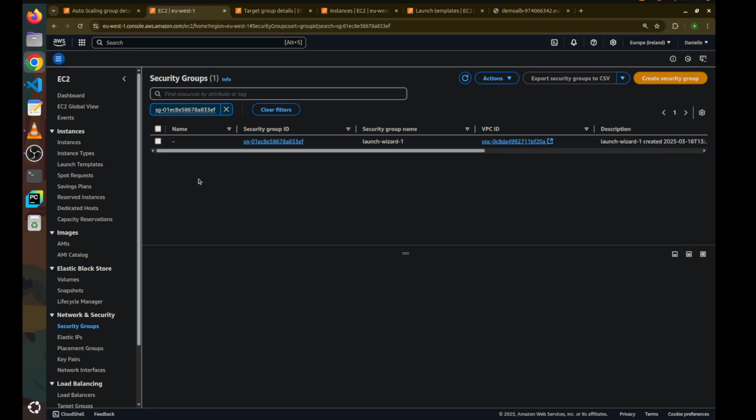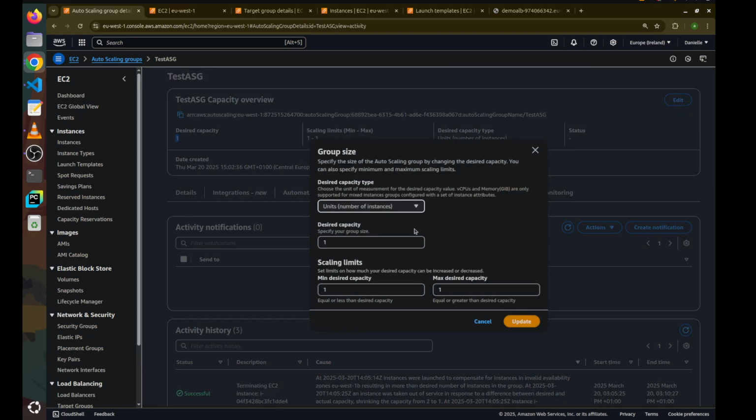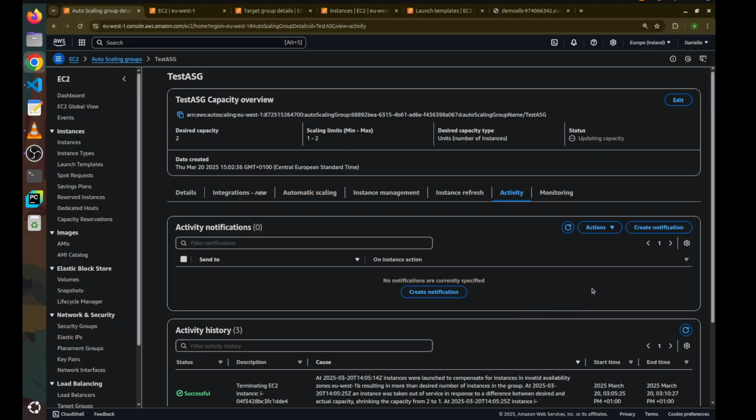Currently, we have a single EC2 instance running, which is functioning correctly. Next, let's explore the concept of scaling by adjusting the size of our auto-scaling group, ASG. We'll aim to increase our instance count to 2, which necessitates raising the maximum capacity threshold as well. Let's go ahead and implement these changes. By updating the configuration, we are effectively instructing the auto-scaling group to launch one or more EC2 instances to meet our needs.